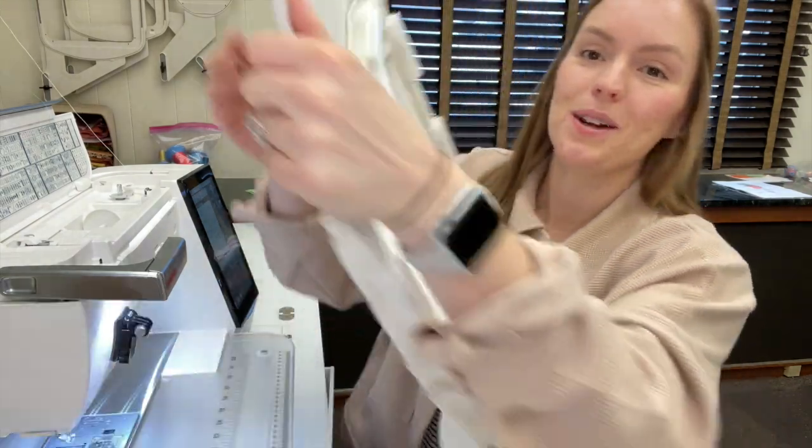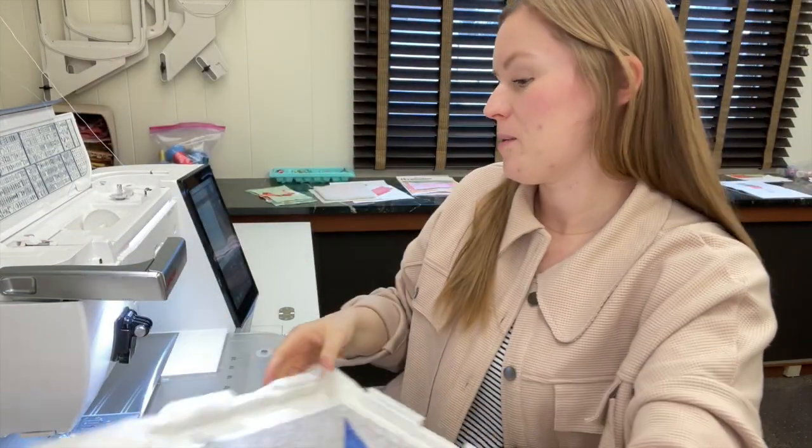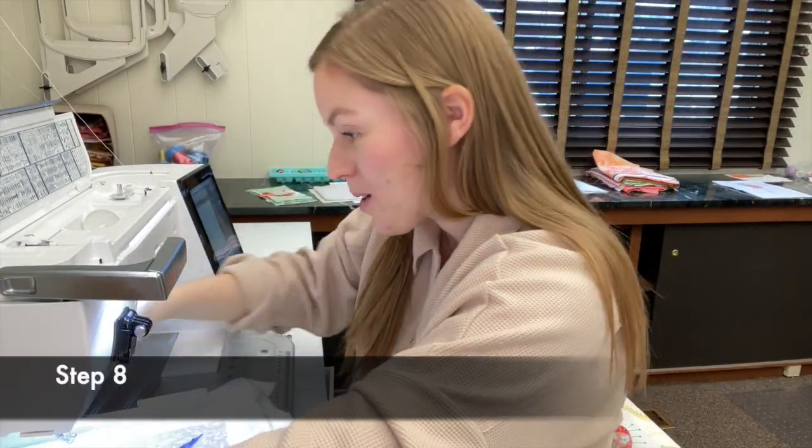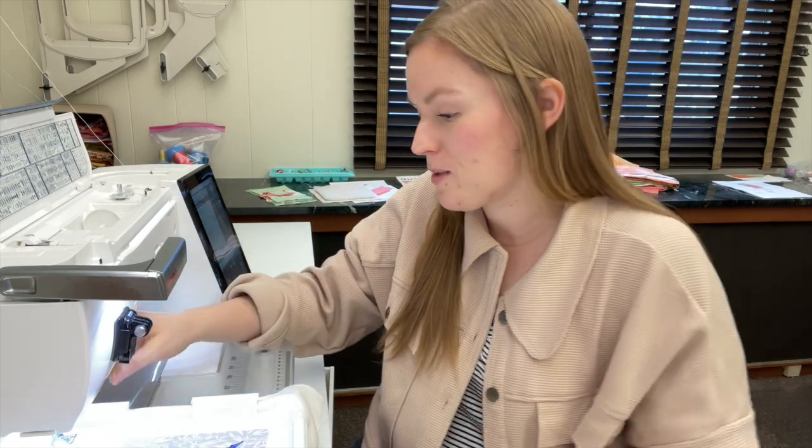Okay, so we've got fabric 3 all trimmed up. And now, what step are we on? We're on step 8, and we're gonna sew the quilting onto fabric 2 using, let's see what our instructions say. I'm just gonna use a thread that kind of coordinates and matches fabric 2. Yep, instructions say thread that matches fabric 2.